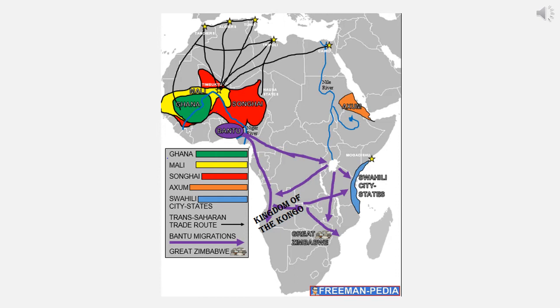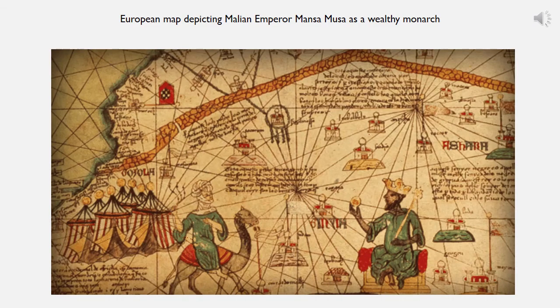The Kingdom of Ghana's most impressive city was its capital at Kumbi Saleh, which in the 10th century was heralded by Muslim travelers as a wealthy city with a gold-studded palace that was the residence of the wealthiest people on earth. Later in the 13th century, as the Kingdom of Ghana declined, many of its people and territories were absorbed into a nearby emerging Sudanic empire. That Sudanic empire was the Malian Empire.